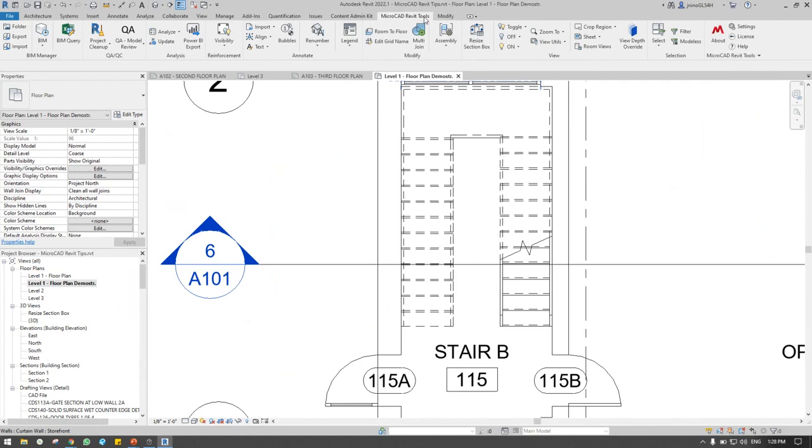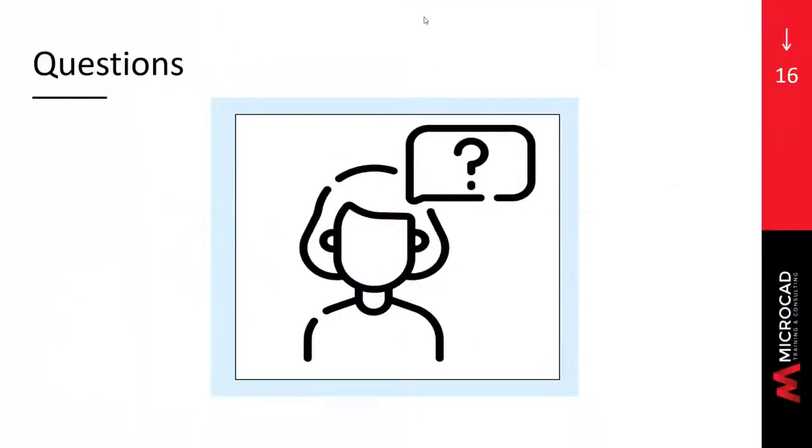Right. Yeah, so those are add-ons that will be added onto your software once you purchase them from us. They're $2.99 and they last you the whole year. So if you think about it, it's less than $1 a day, and they really help you be more productive. Not only does it come with the tools, but it also gives you advanced support with us here at MicroCAD. So every time that you call, you're put at the top of the queue. Our average response rate's around 40 minutes. So if you ever have any CAD issues, not only will you have the tools to help you, but you'll also have someone at your disposal to help you whenever. And on another one of our slides, we'll have our contact information. You can reach out to me to learn more, to get a quote on those tools as well.